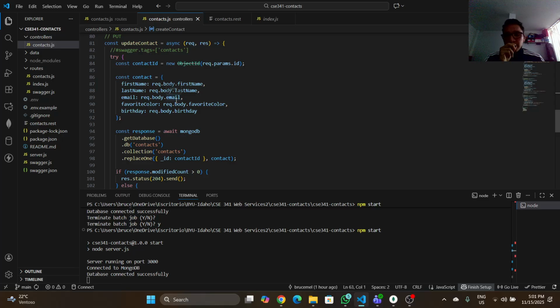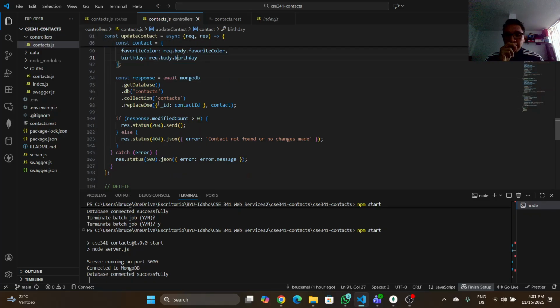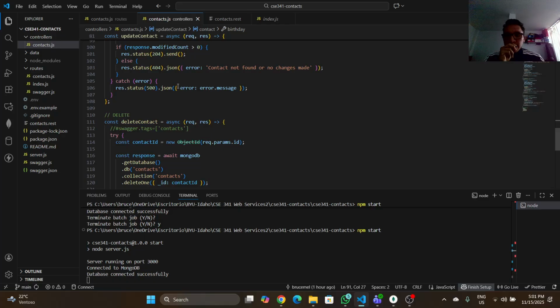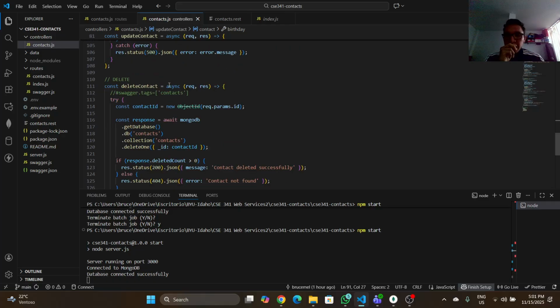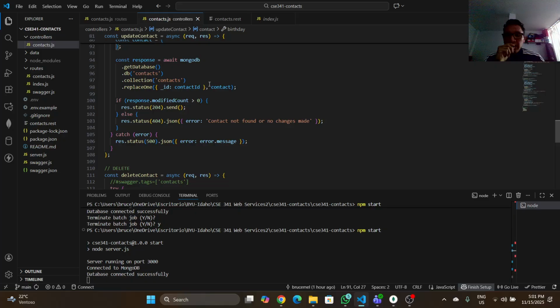These lines are saying that when we start to update our database, we'll have this data. And here we have the delete contact, and this part is for deleting.